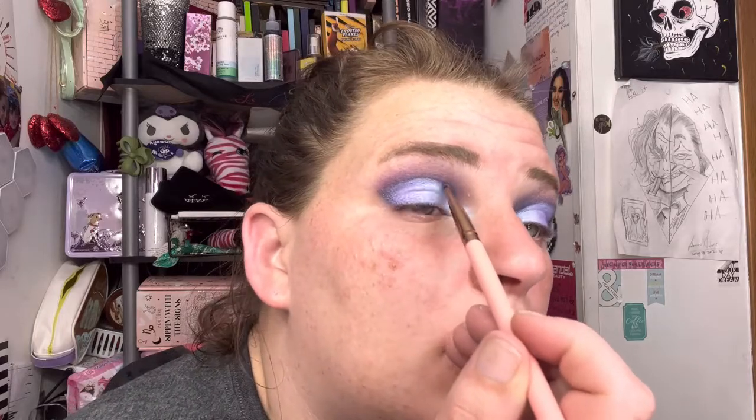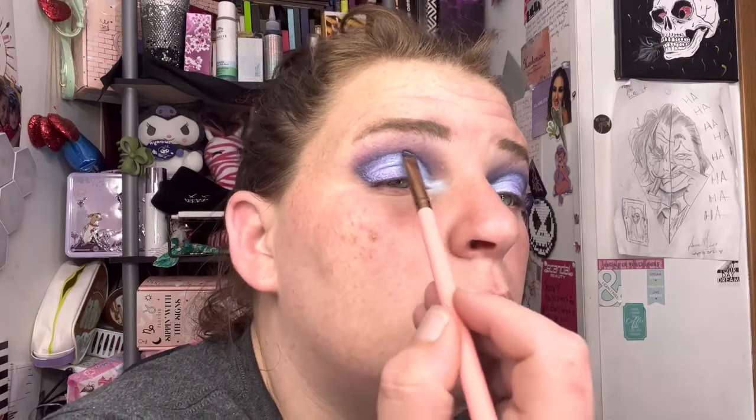So I'm going back in the dark. That's that darkest bluish color. I'm just mapping out that cut crease to give it some more dimension. I feel like this shade got lost, and that way I'm able to clean up too. If I have anything that doesn't look even to me, I can just snip this on top. It might have some shimmer in it, but it's not gonna have a lot. You won't even notice it, to be honest. Just like so.